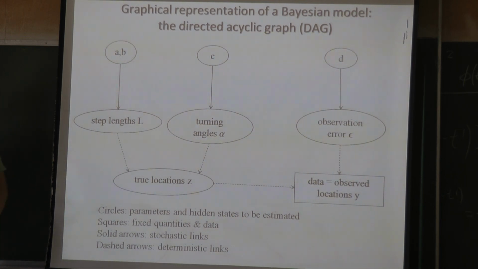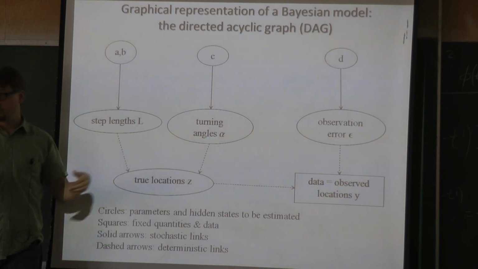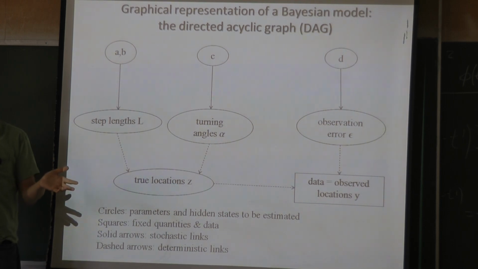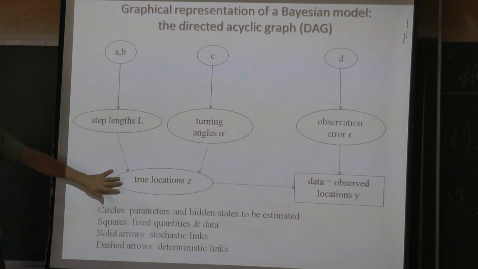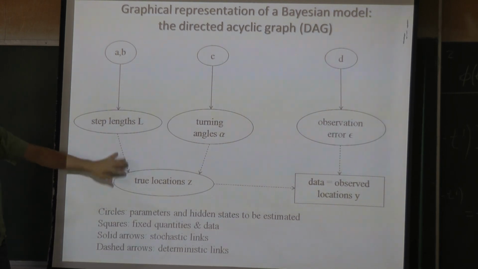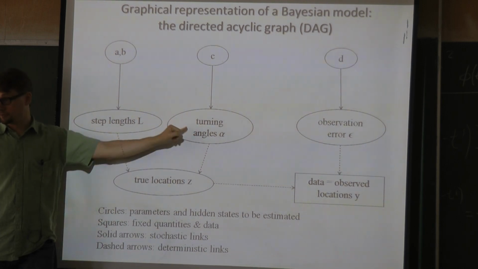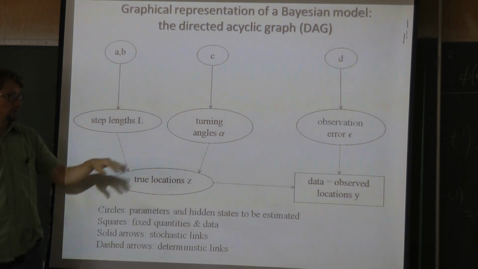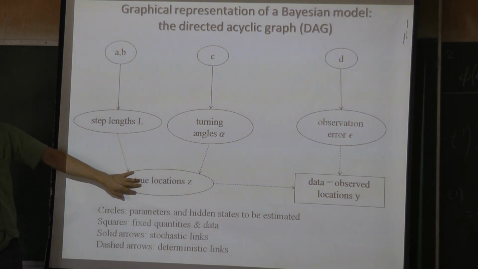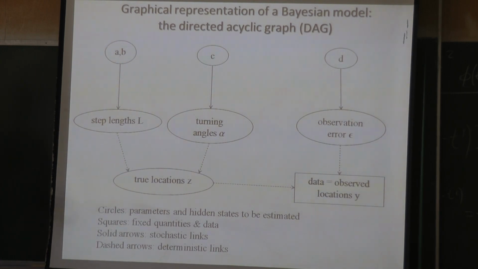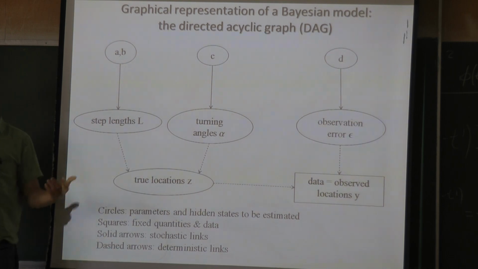Now, let's assume that you know the initial location, that you know all these step lengths and the turning angles that were realized in the course of the study, then you actually know all the true locations. So in some sense these true locations just repeat the information of the step lengths and turning angles. It's the same information, right? If you know these 2, you can figure out what the true locations are. If you know the true locations, you can figure out the turning angles and step lengths. That's why we have a dashed link here. It's a deterministic link. There is no uncertainty associated to that.